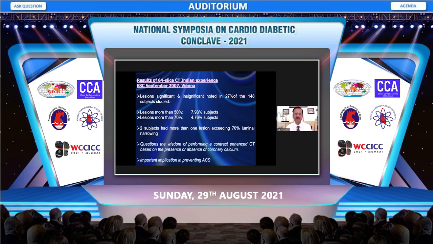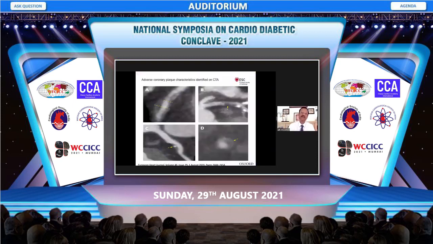Way back, maybe about 14 years back, we also tried to look at the young and the diabetics. If you do not see any calcium at all, can you still have a soft plaque? Yes. Those were the very early days of CT coronary calcium score when we wrote this paper and presented it. Now, even if you have a score of more than 1 to 10, it tells you may still have significant lesions in 4.7% of these patients. For a diabetic, equally true for a non-diabetic, but for a diabetic it is so very important.